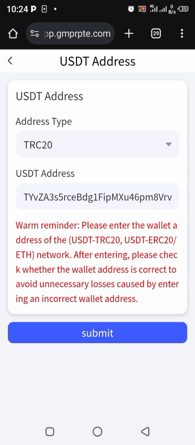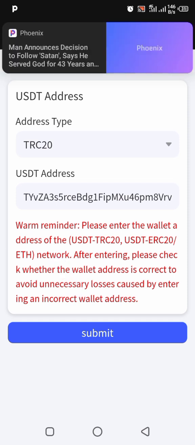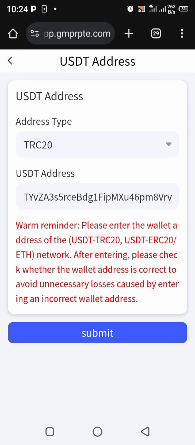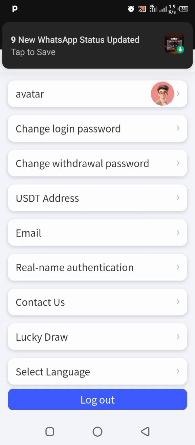After entering, please check whether the wallet address is correct to avoid unnecessary losses caused by entering incorrect wallet address. So when you make sure that the address you submit is complete and is correct, then you now press on this submit. Once you press on the submit, everything is going. So that's all, guys.